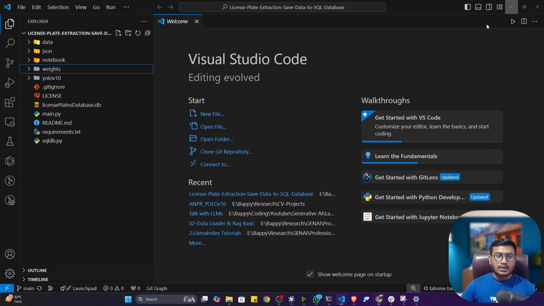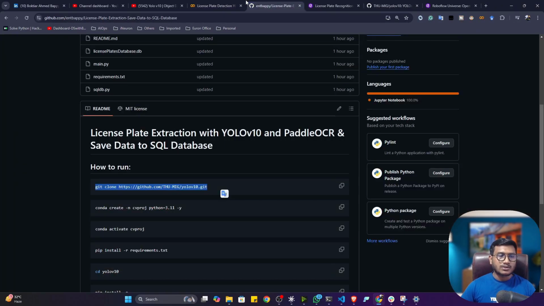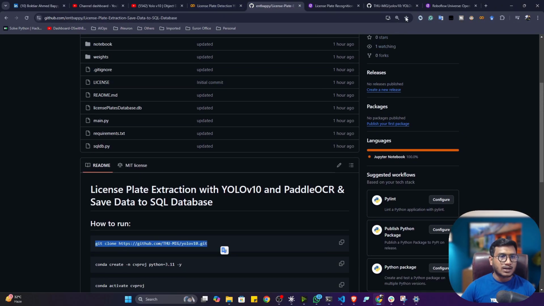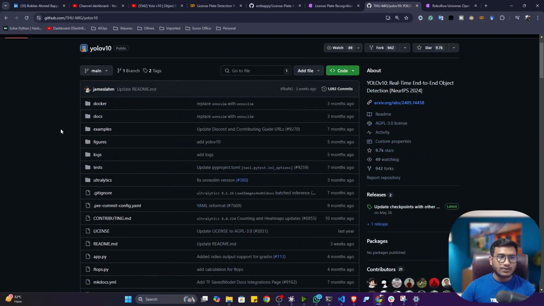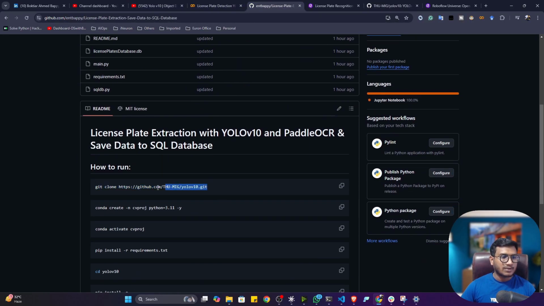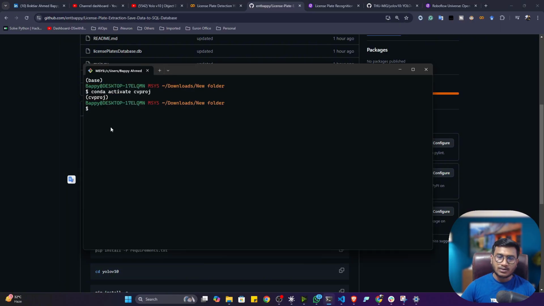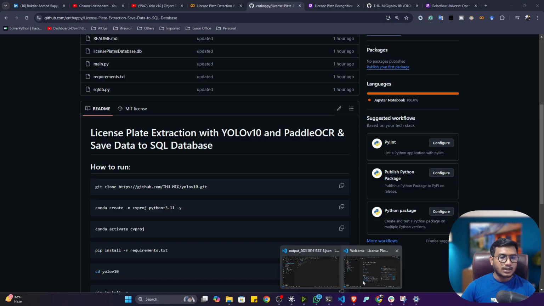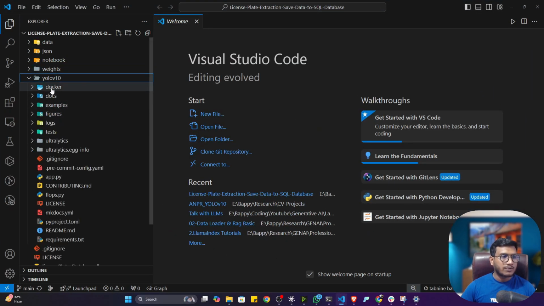If I want to use this model, then first of all I have to set up YOLOv5 in my environment. For this, guys, I have to clone the repository, and after cloning, set up the requirements. So this is what we'll be doing. Here is the command. First of all, you have to clone YOLOv5. Just copy and paste the command and execute it in your terminal. After that, you will see it automatically clone the YOLOv5 repository. See, the YOLOv5 repository we have cloned.